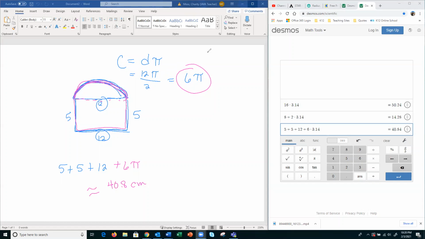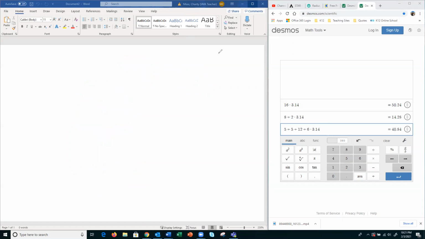Okay, one of the questions is asking specifically the distance or the perimeter of a semicircle. So again, a semicircle is half a circle, and it will give you the information that it has a radius. Let's do a radius of 10. Okay, a radius of 10. So if it has a radius of 10, the diameter would be 20, right? Because 2 radii is 20.